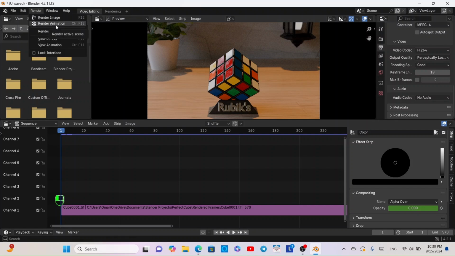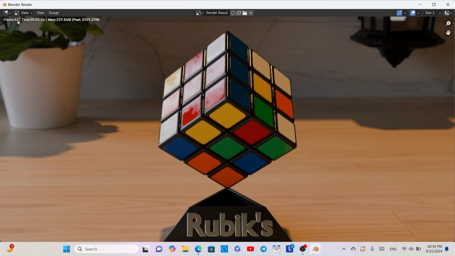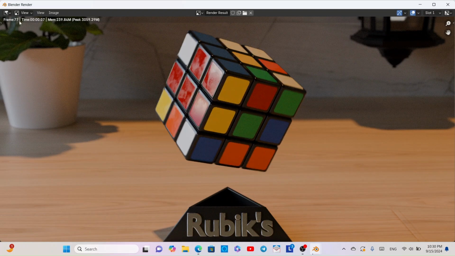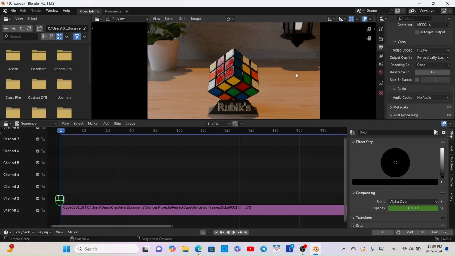This time it's going to be very fast. Blender will pretty much just play your video again, and then the final video will be stored in your destination folder. It's going to quickly play the video. As you can see, the frames are running quickly, and that's it. I'm going to close this now since I no longer want to render. I've already rendered, and this is it, guys.